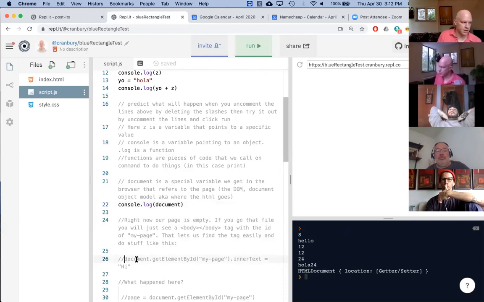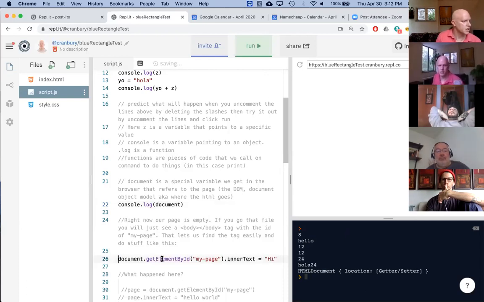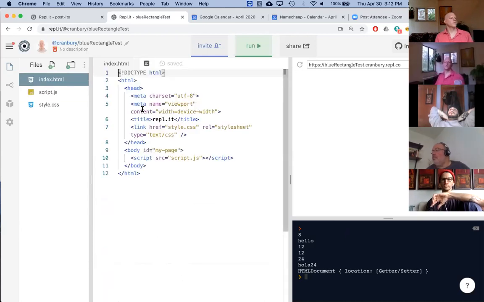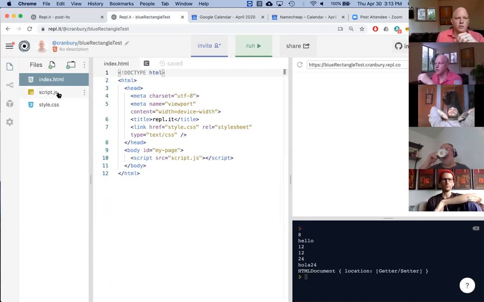Like what kind of special powers? Well, we can say like, hey, look inside the document and get this element with the ID my page. So if you look over in the index HTML, we have 3 files here with HTML, JavaScript, and CSS. So the HTML is the skeleton. That's deciding like what the page is made out of. Then the CSS is the style, and the JavaScript is the logic, like what happens.